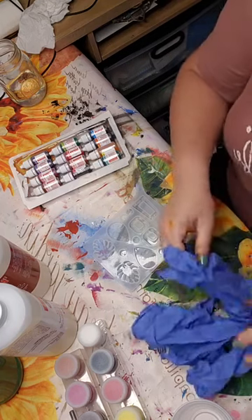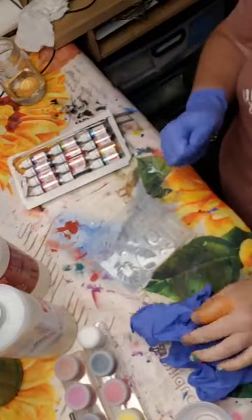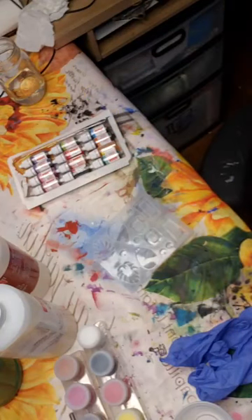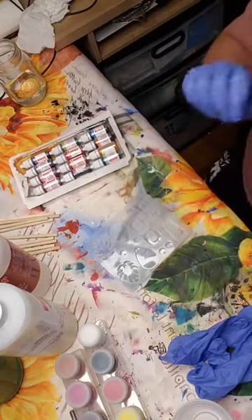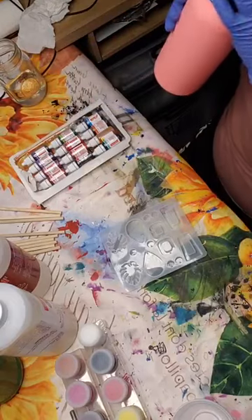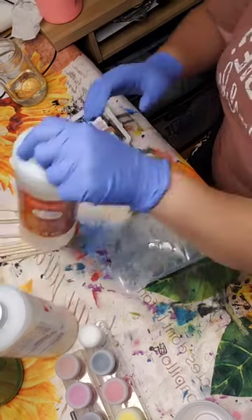Resin is very, very toxic in some ways — it can irritate your eyes and your skin. I like to wear gloves. I don't usually get it on myself, but you can easily get it on your hands if you're not careful. I need to get a stirring stick — you can use popsicle sticks, or almost anything you need to stir with. Sometimes I'll even wear a mask if it's too much. Always read the directions before you mix anything.